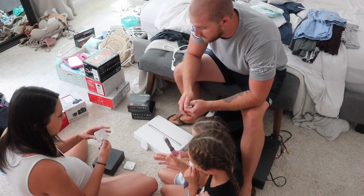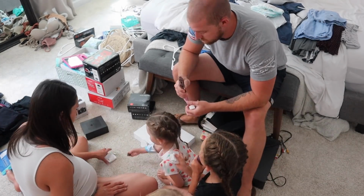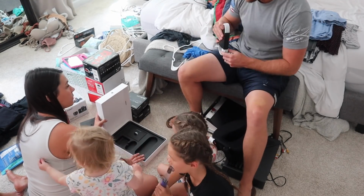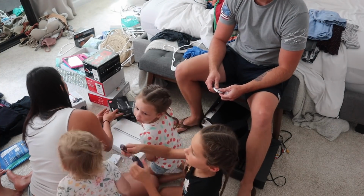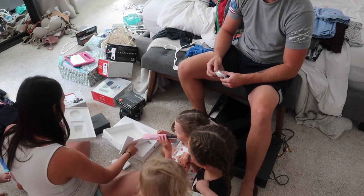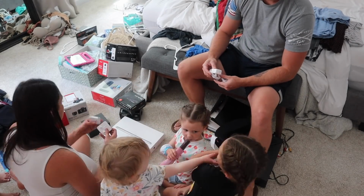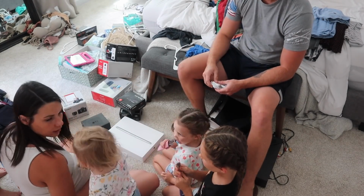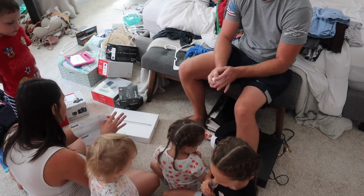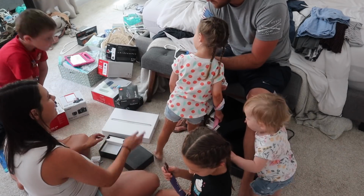I had iPhones from like 4 years ago, but the first thing that I wanted to do was at least go through all the boxes, and I am so glad that we did because we ended up leaving headphones in some of the boxes, chargers even, like just a whole bunch of Apple accessories. So before you throw out your boxes, double check on them just in case, because we ended up finding like 2 chargers and 3 headphones.